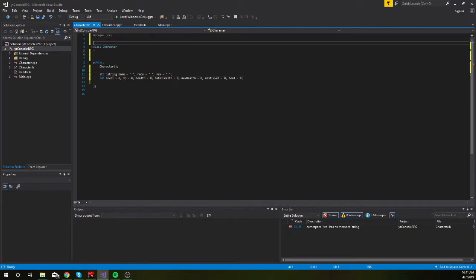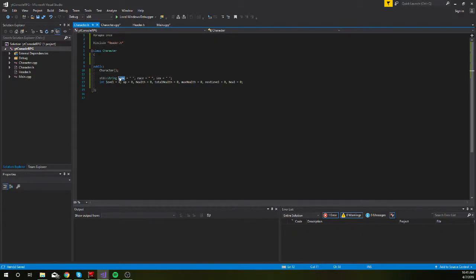And then up top here, we're going to include header.h, and that will fix the string issue, which is great. We're going to remove the assignings.